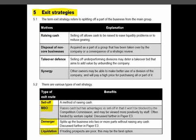If you need to raise cash, then a demerger would be an inappropriate suggestion, because a demerger simply splits you up into two or more separate legal entities. However, if your motive is to get out of a non-core area, possibly as part of a takeover defence, then a management buyout would look very attractive, because this is a common way of exiting from a business in a way that can be viewed positively by your existing staff. Finally, if you're looking to realise the synergy that other owners may be able to enjoy, then probably that's going to mean a sell-off. You'll cover this area more in paper E3, Enterprise Strategy.